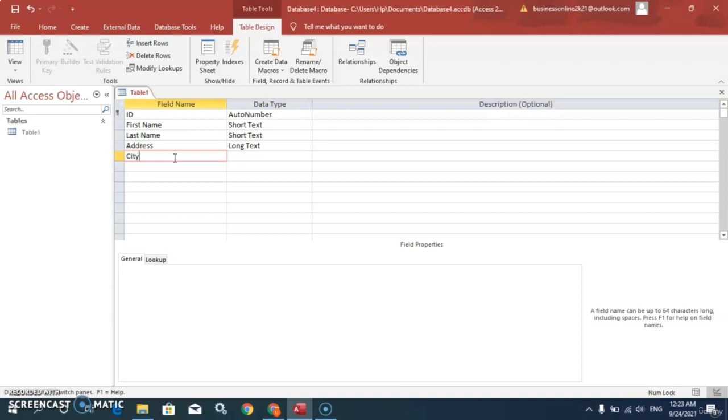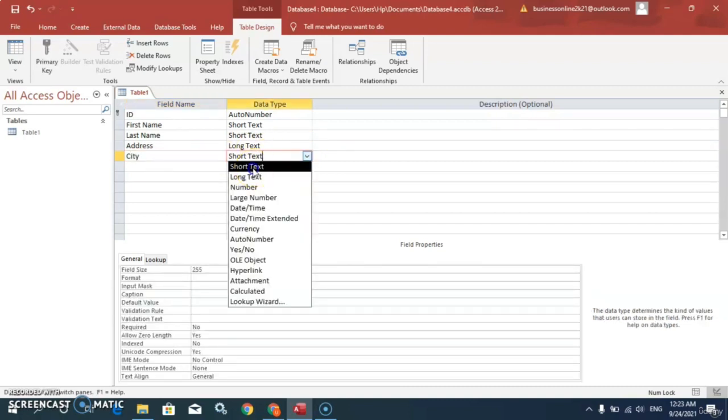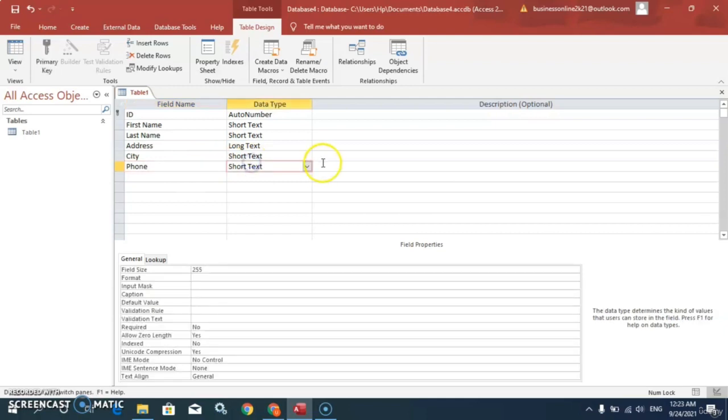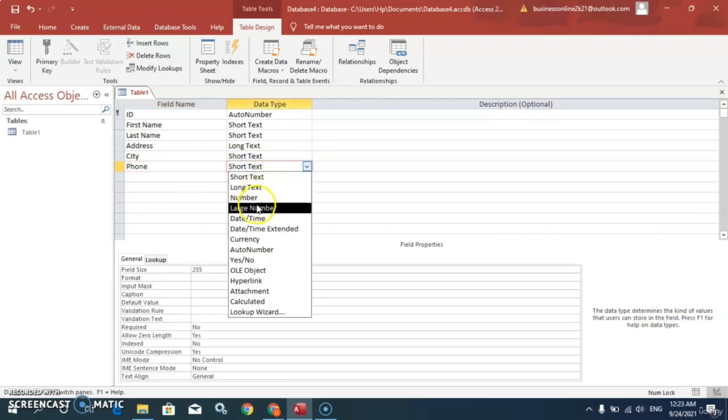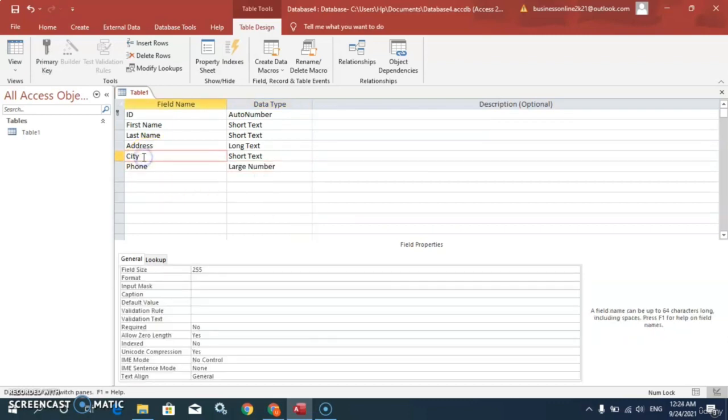Then for city, then phone number. See here I will select this number or large number. Right click on any row if you want to insert or delete the row.